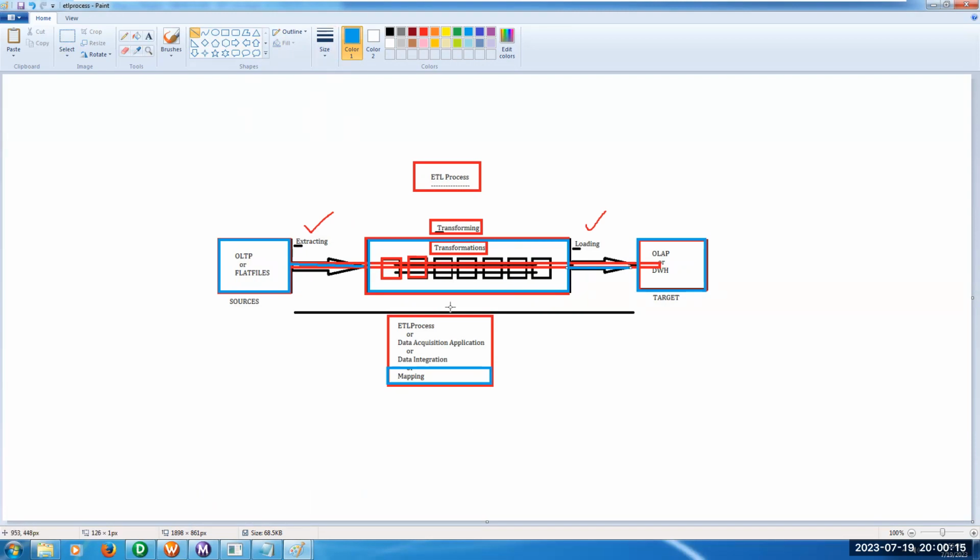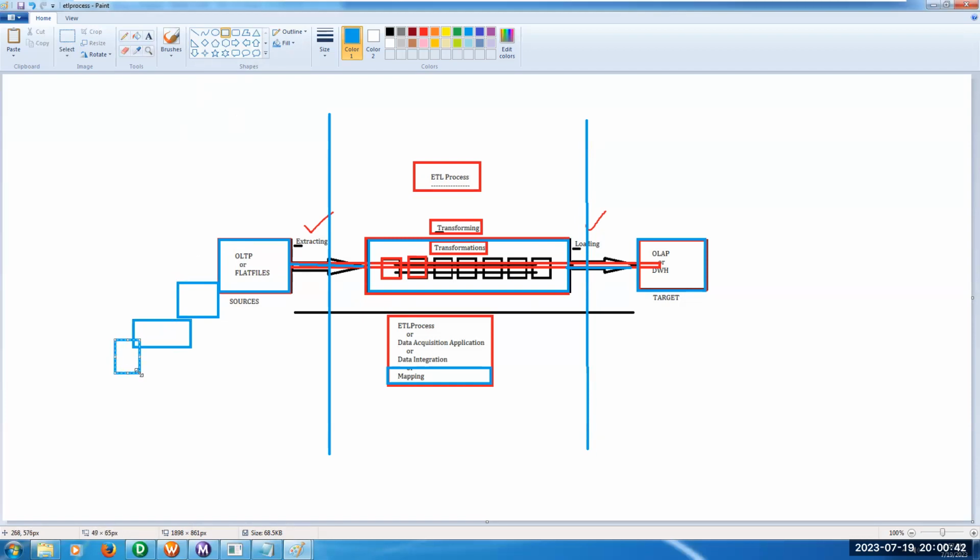That means the data should move from the source stage to the transformation stage, and from the transformation stage to the target stage. So there should be a link. Observe here: all objects on the left side come under sources, maybe one or more.